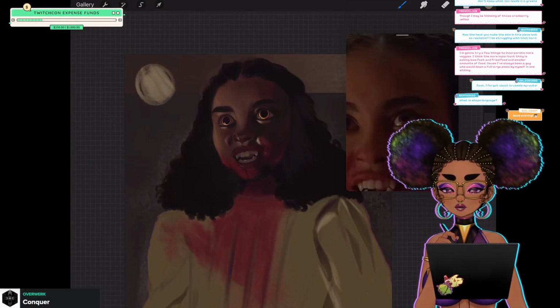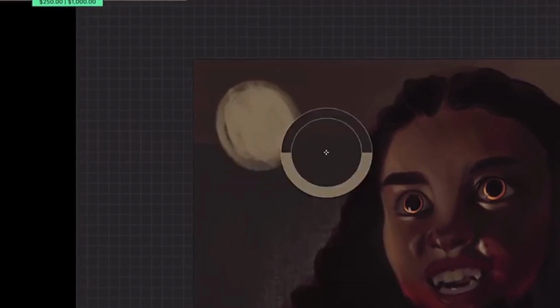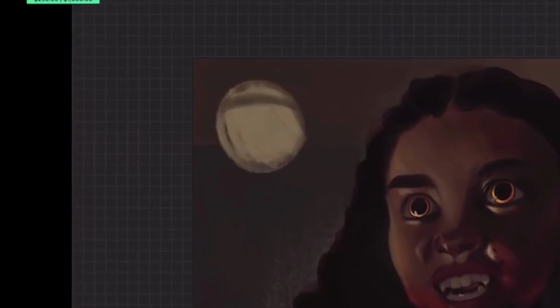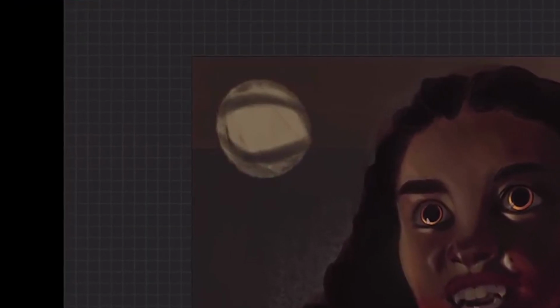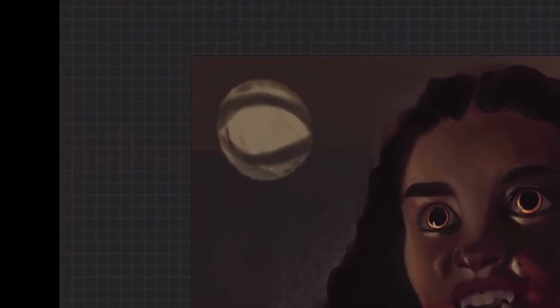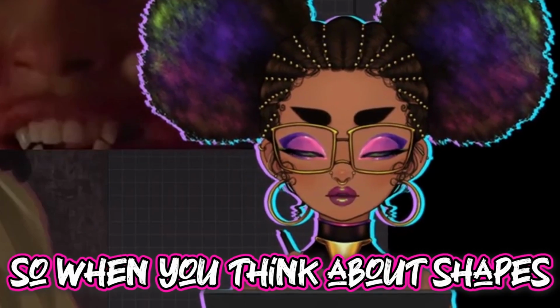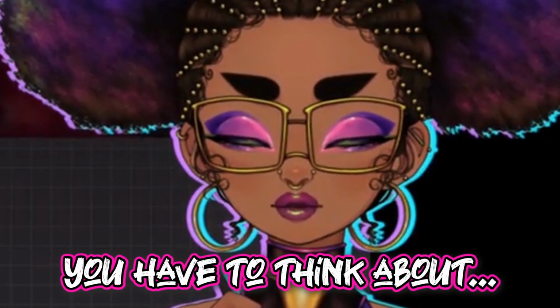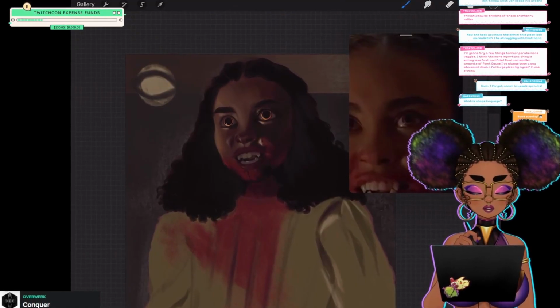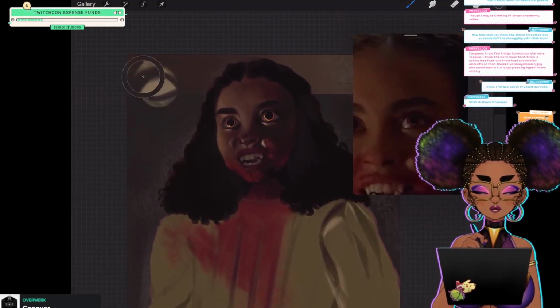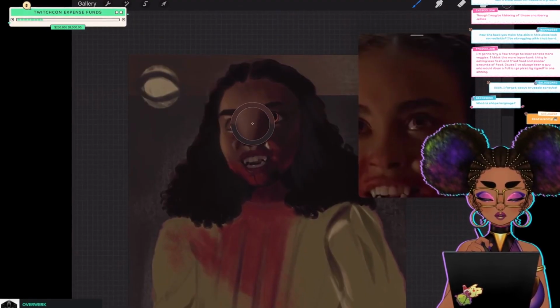So I can just take this. I'm gonna take a different color, for example, and I'm gonna do this. So that's an eyeball, and the eye has an almond shape like this, right? And so that's a sphere inside. When you think about shapes, you have to think about everything that comes. So you can already see that it's an eyeball. Well, you don't know that this is an eyeball yet, right? Because right now it's just whatever, right?